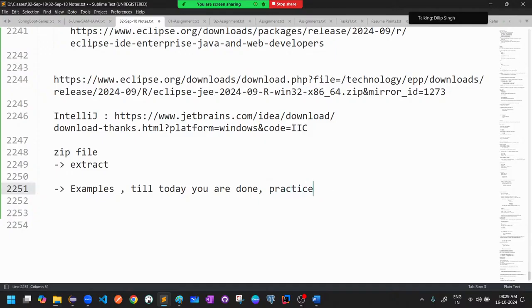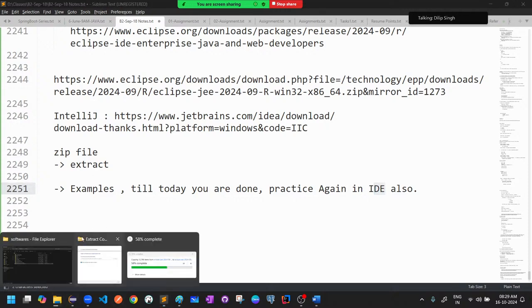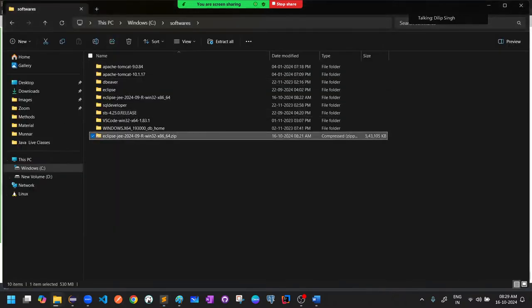So you will get a second round of practice. And you will get hands-on experience on the IDE also. Whatever examples you have completed as of now, like whatever we completed in the last 10-15 days, just try to practice one more time on the IDE also. So you'll understand.